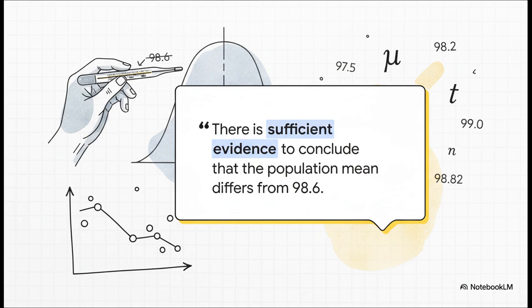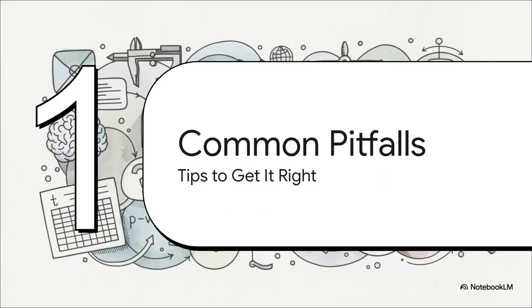And this right here is how you'd state your finding in a research paper or for a class. It's the formal conclusion. Basically, it means our sample data gives us really strong evidence that the old belief about 98.6 degrees is probably wrong. So we've walked through how to do the test right. But before we finish up, let's cover our last section, a few common mistakes to avoid. If you keep these in mind, you'll be able to use this test with a ton of confidence.